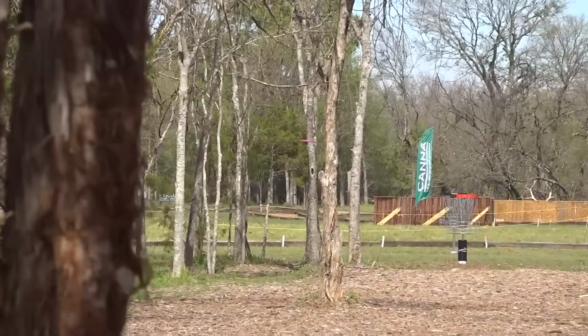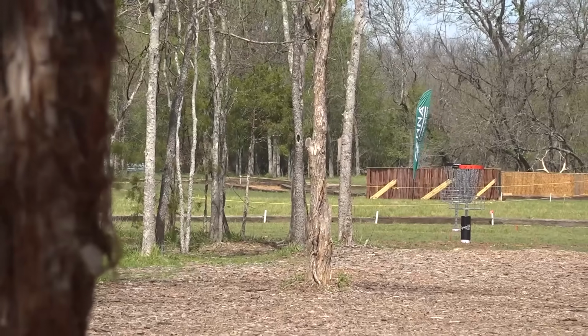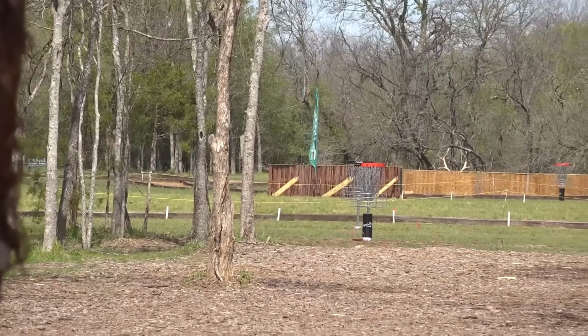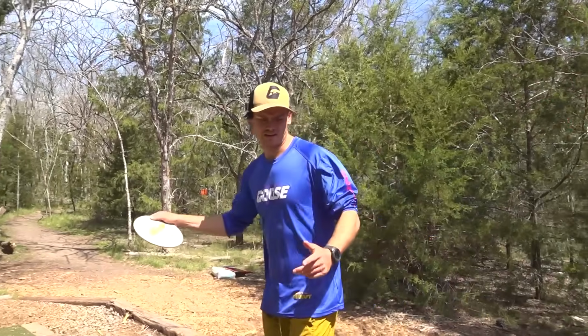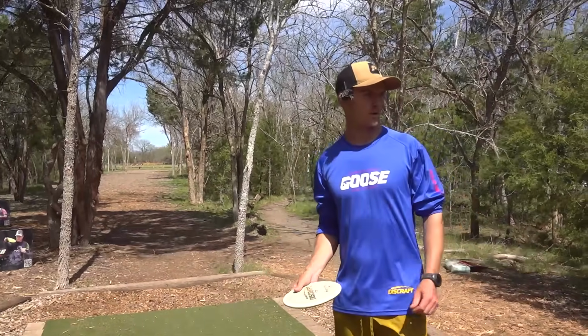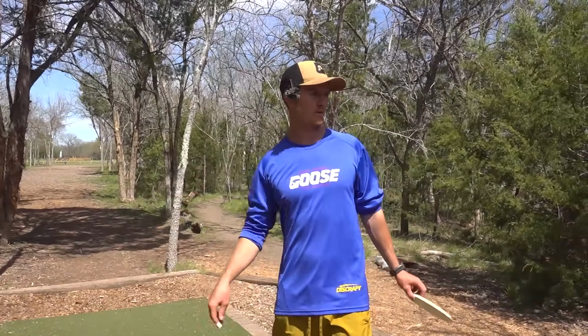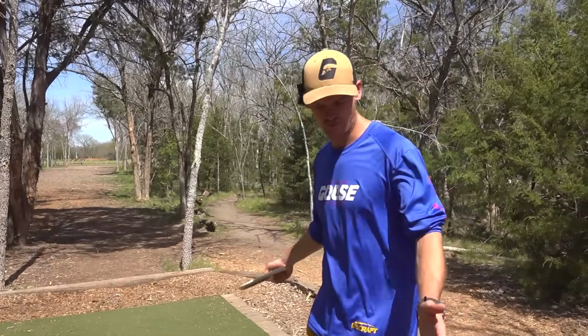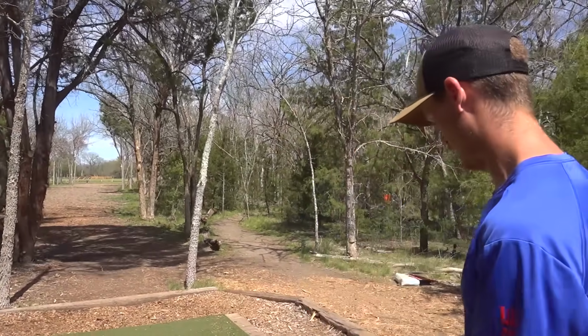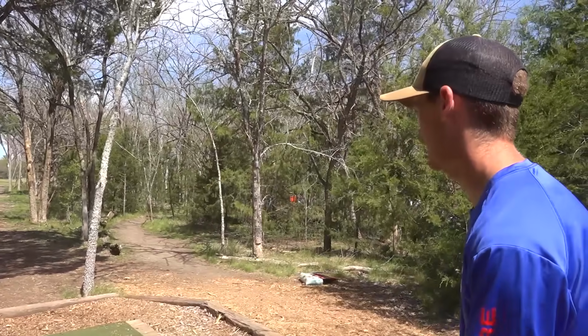I didn't tone it enough. Oh my gosh, you got through everything. That's crazy. I parked the FPO. Parked the FPO, 50-foot putt. The OB line is on the inside of the wall, but right on the wall, so you can slide all the way into the wall and be safe. Interesting, as compared to most of the holes, where the OB's off of the wall. Holy cow, there's the wind. Should just be a touch of turn right there.